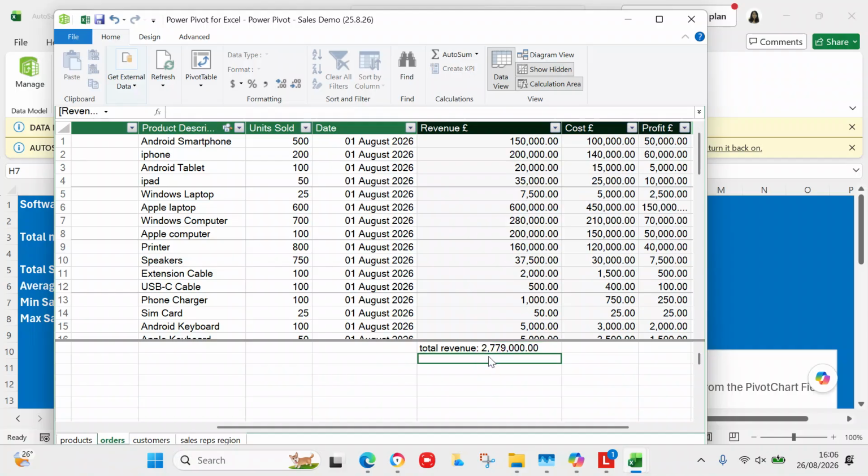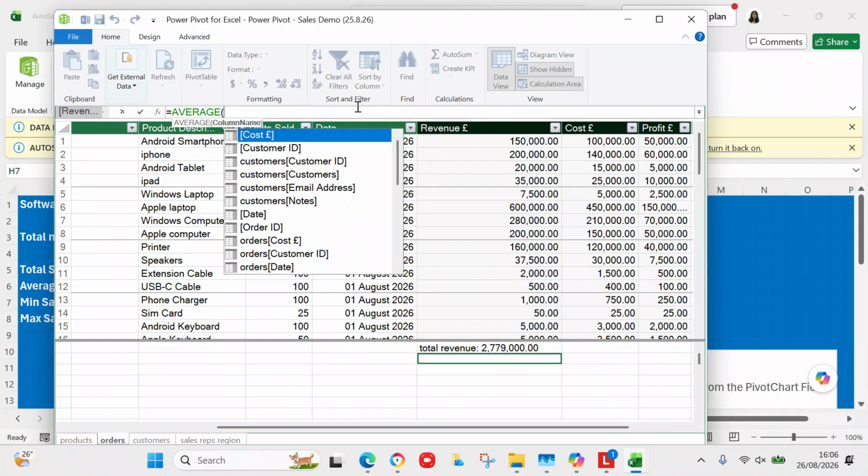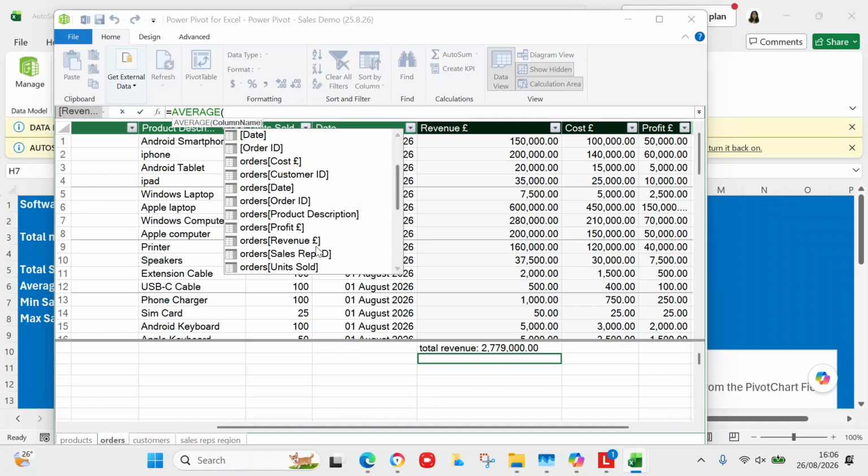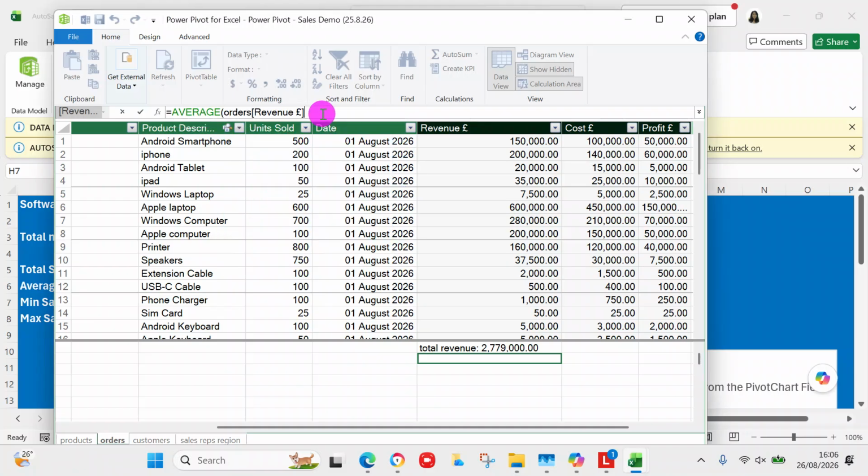And then we're going to say average. We're going to put another measure in there, equals average, and then orders and then revenue.